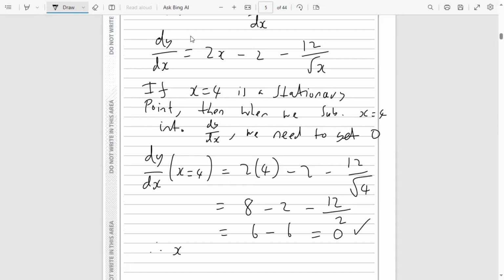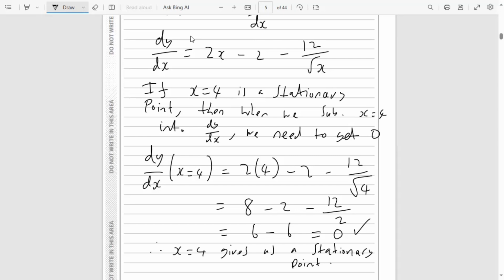So therefore, x equals 4 gives us a stationary point. That's how you would answer that one. With verify questions, where it says verify something, we just want to plug in the number and check whether it gives us the result we needed, which in this case is 0. And another thing I'll mention as well: remember, when you square root a number, for example the square root of 4, it is always positive. The square root of 4 is always 2. So the square root of a number is always a positive number.